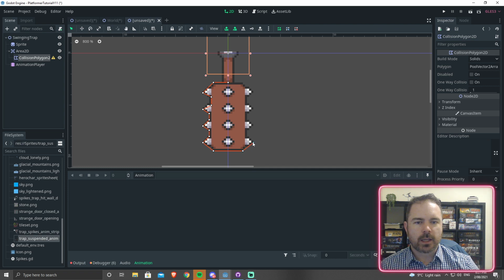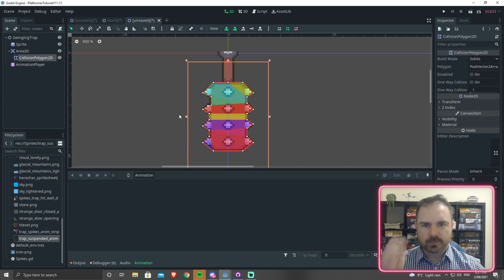And you can just click and then create your own custom collision shape. Like that. You can move points with this and you can delete points with this, but I'm not 100% sure how to add points back in. So just be aware that if you delete points, I'm not going to go ahead and do that because I messed it up last time. But that's going to be our area node.